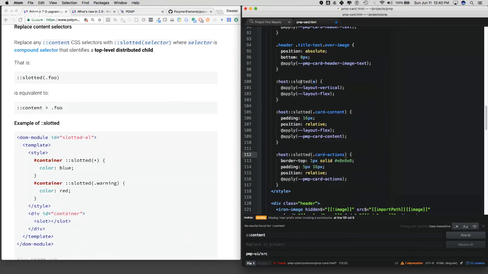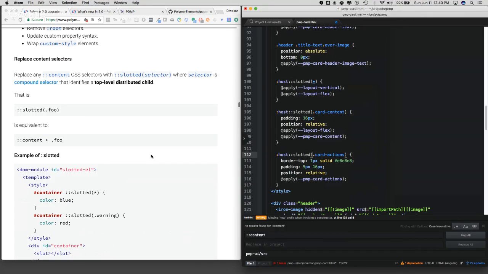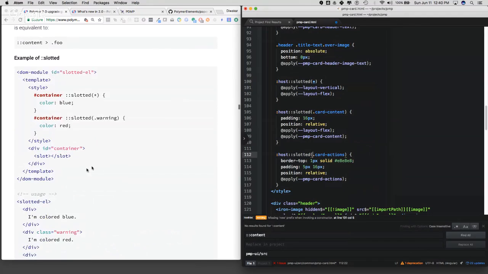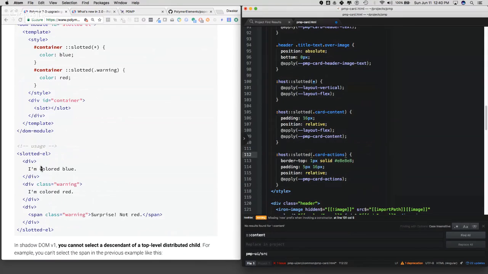Slotted card actions. Okay, so like this. So that's the first part of it. And then they're saying that wherever it's used, I need to use slot. Okay. So if I have a slotted element like this, so surprise class is warning.